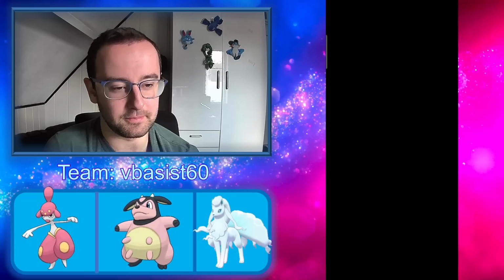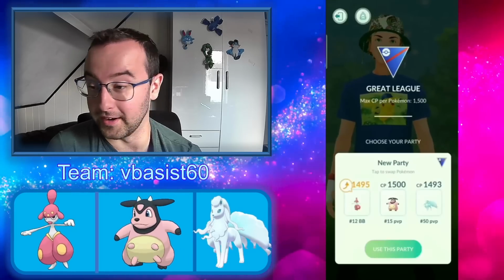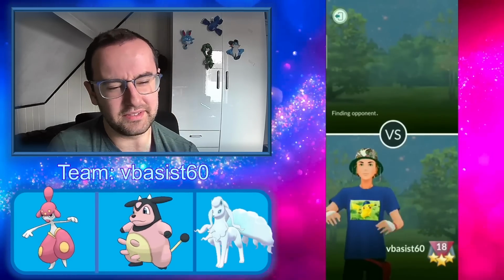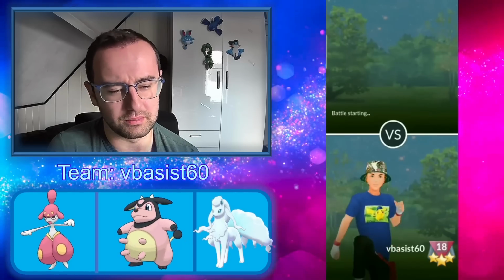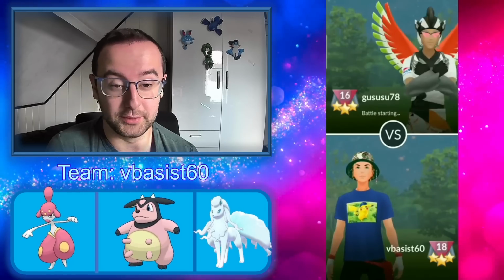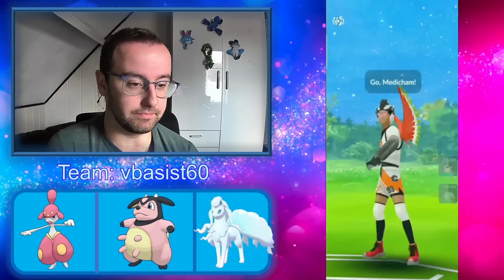Alright, next battle. He's 3-0 right now. That was actually a pretty sick game. I think if the opponent doesn't throw that, they just might be able to charm V-Base down or fast move it down. But either way, it worked for him, right? So that's nice. Let's take a look.